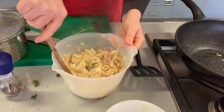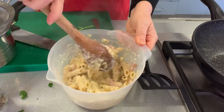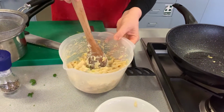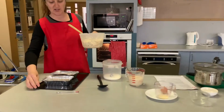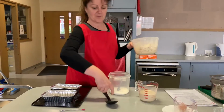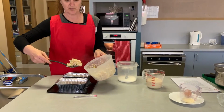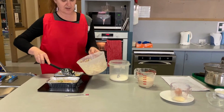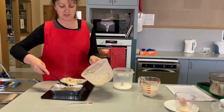Good idea for a person coming in so the viewers can check out what we're doing. Oh, that's looking lovely. And then I'm going to take that over to the 2 trays that we have already prepared earlier. And I'm going to use our spoon, put our mixture in, and that's going to go in the oven for 15 minutes. So do that.